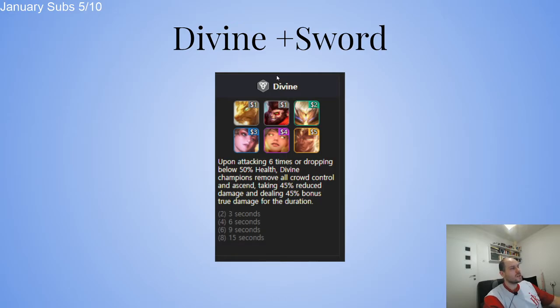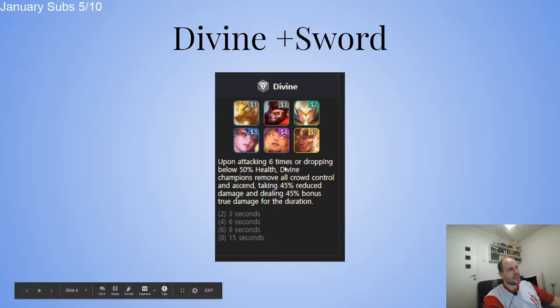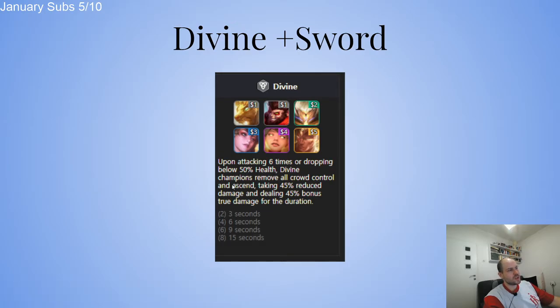Divine. Now, Divine, you can get a chosen Divine, and with the sword you can get to 8. That's the first spatula, so I always write the spatula like this. Upon attacking 6 times or dropping below 50% health, Divine Champions remove all crowd control and ascend, taking 45% reduced damage and doing 45% bonus true damage for the duration. So 2 Divine is kind of like a mini QSS.